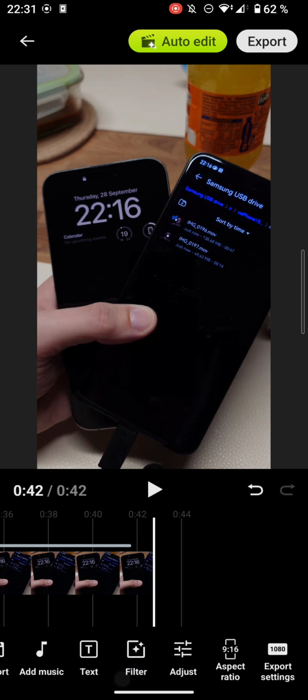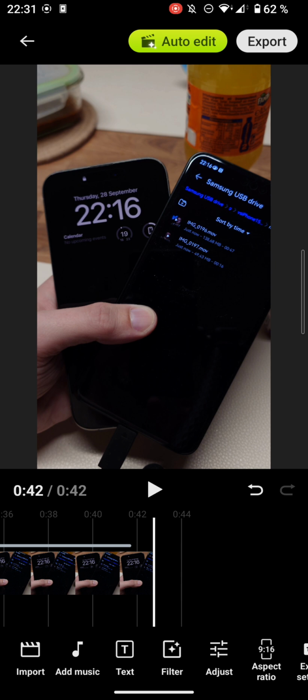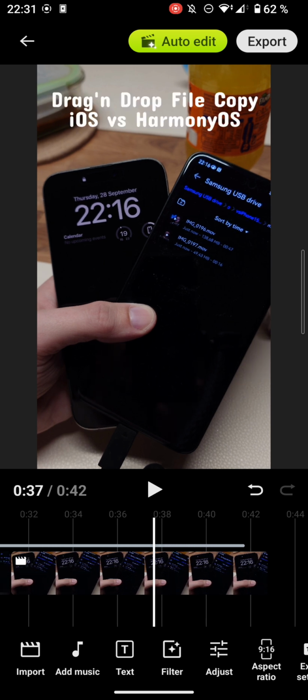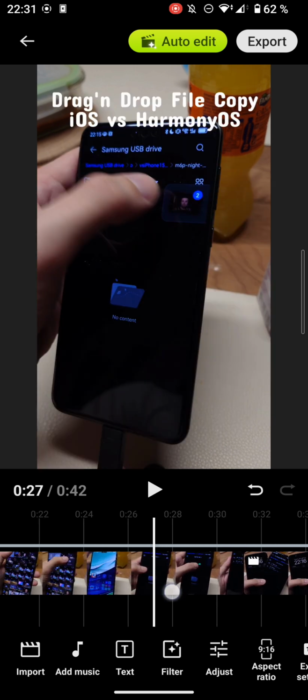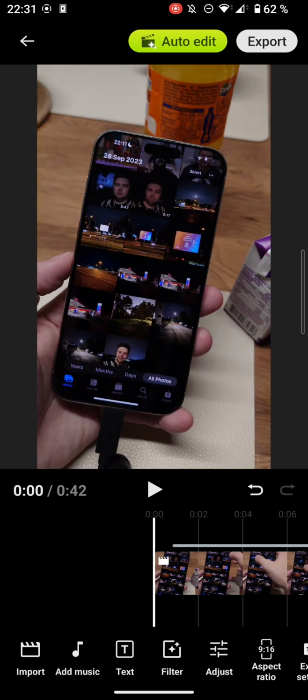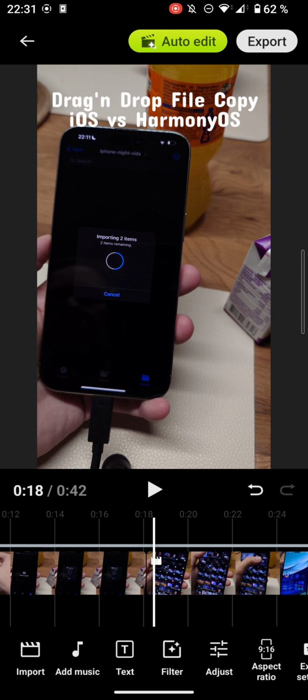Otherwise, we have a very basic video editing software for now, so it's nothing that can compete against the likes of CapCut, of KineMaster, no matter how you want to pronounce it. LumaFusion, that's also available for Android right now, or other editors that you might know that are more advanced than this VN editor, for example. So, what do you think about this video editor?